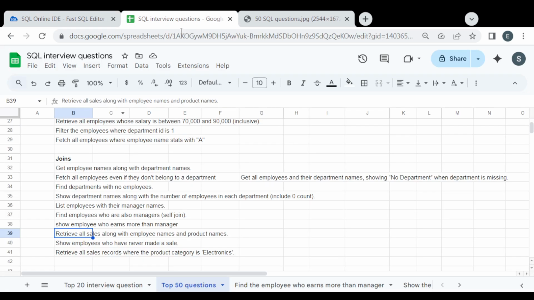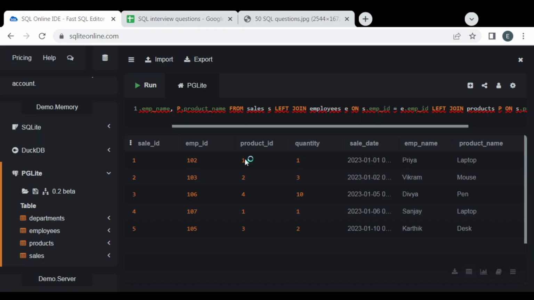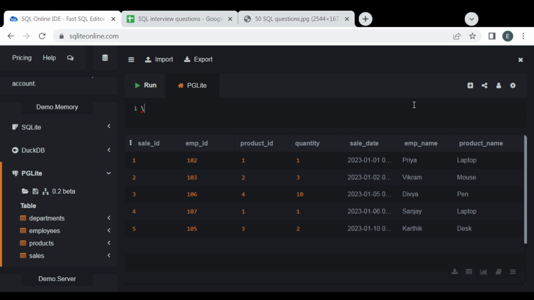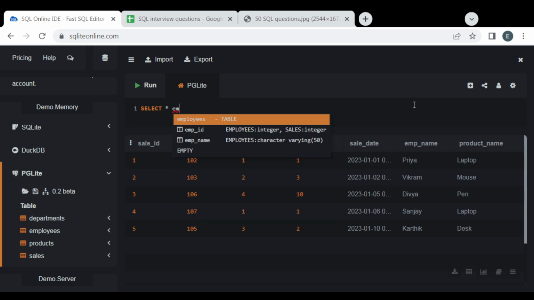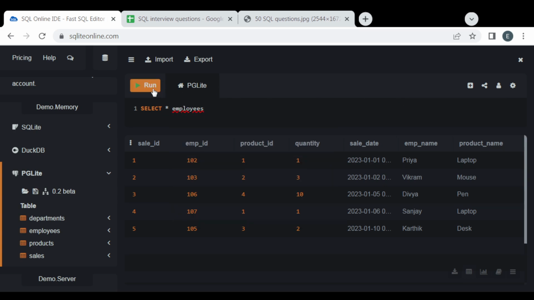So let's go to the eighth question. The employees who have never made a sale. Okay, now we got the result, right? Now let's remove everything. Let me write employee who never made any sales, right? So let's run the query.